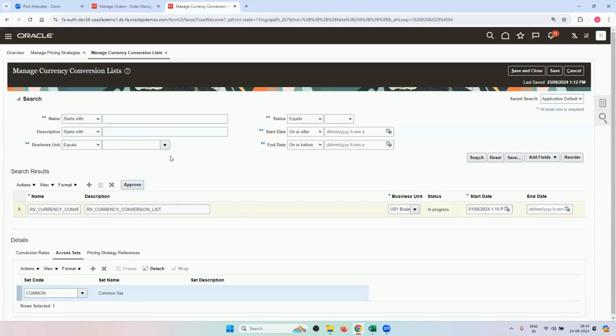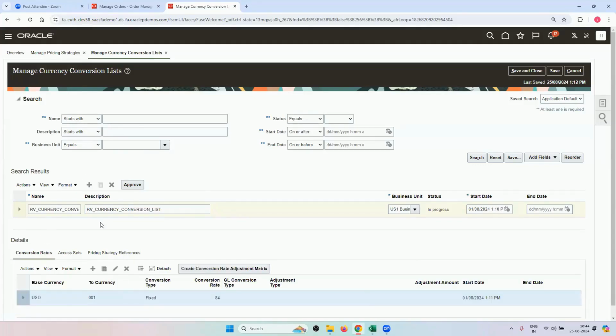There is a business unit set assignment. I'll show you that. So basically you're saying it's like a bucket for a business unit, the common reference data set. Exactly. Common is for every business unit. You can access all the business units under a common set. Now you can also define a particular data set or access set for a business unit, and then you need to give only that everywhere if you define that particular set. So now we have defined the common set for our US1 business unit, and we are giving the same thing everywhere so that it works. Common is the best until you want to have more security. I would tell you to give common only.